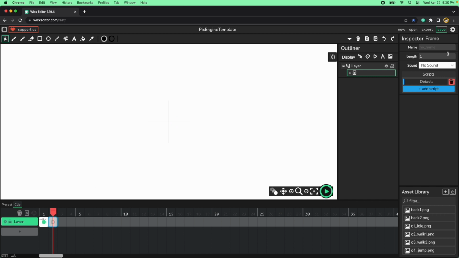Then one for walk, the other for jump, another frame for, let's see, what else do I have here? For falling, which would be fall. Another frame for dash. And another frame for floating.